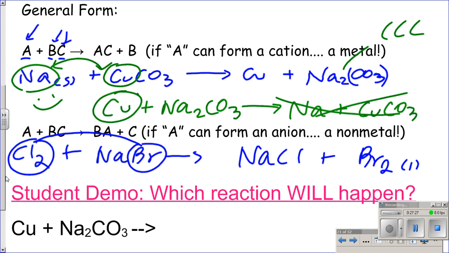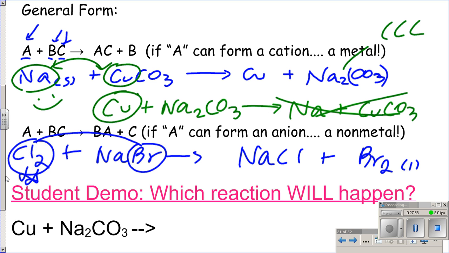And let me tell you that the activity series of this one is really, really easy. Look at the periodic table. You got one out? Who's at the top of the halogen group? Fluorine. Fluorine is the most active of all halogens. Who's right below it? Chlorine. Chlorine is a little bit less active, but still pretty active. And then bromine, and then iodine, yeah? So chlorine, the free one, is more active than bromine, which is why it can boot out bromine from this relationship. If it was the other way around, it wouldn't happen.